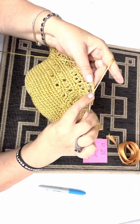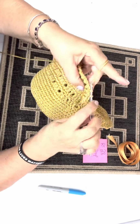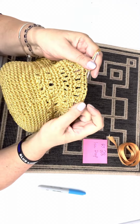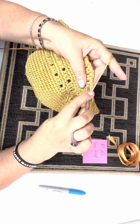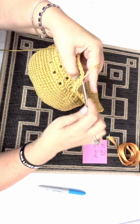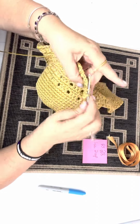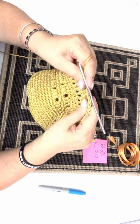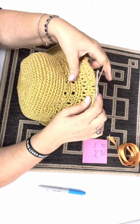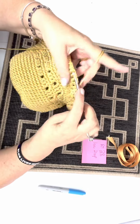See there? In each space. We're not going to put them on top of the stitches. You're gonna put them in each space. See? Makes it look real pretty. In each space, you're going to do one single crochet. Not in every stitch, but in every space. See how nice and firm our rim is getting, and it will show the pattern real nice. Each space. There we go.